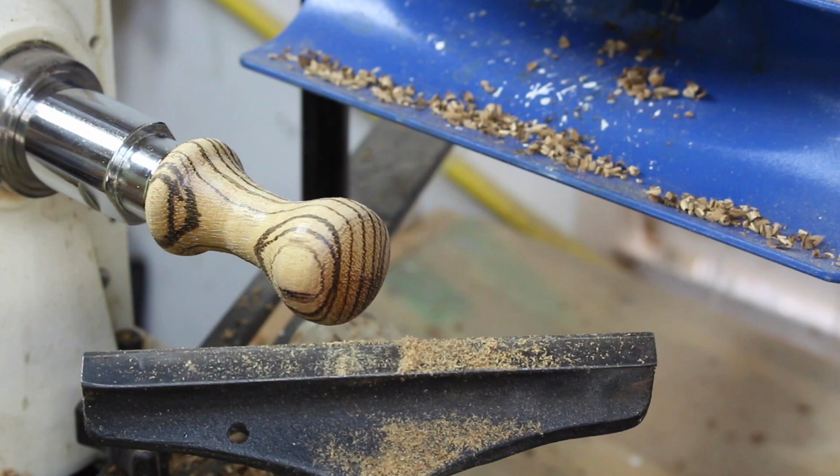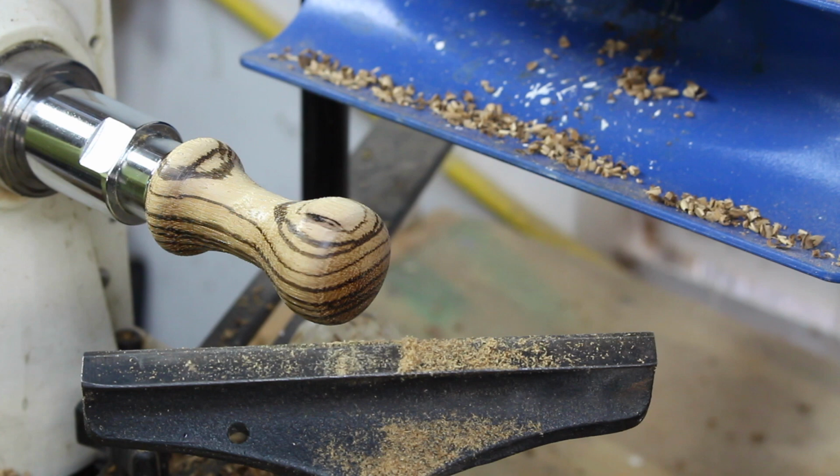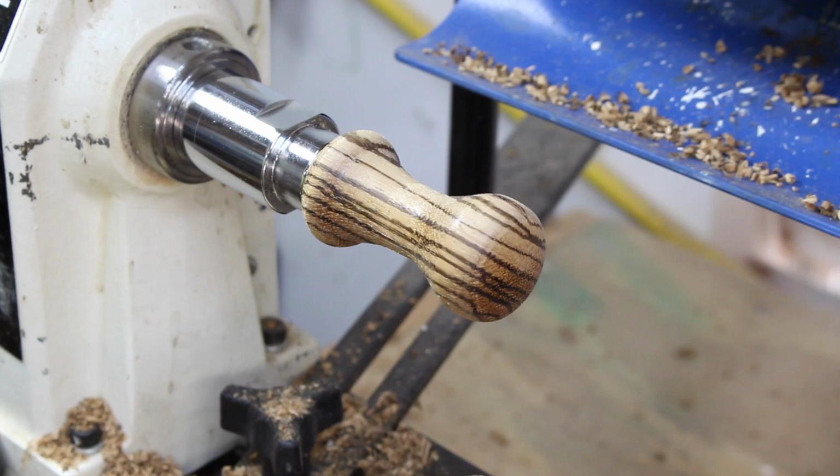All right, now we're gonna get it to the shape we want it. We're gonna go ahead and do some sanding. I'm gonna start with 120 grit, then move to about 220 grit, and then say 400, 500 grit sandpaper. Okay, now I'm gonna go ahead and start sanding.